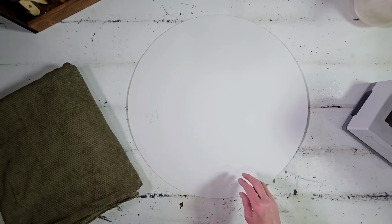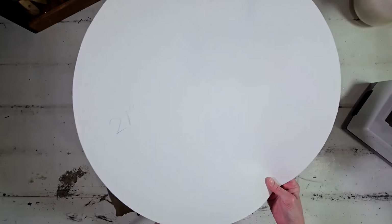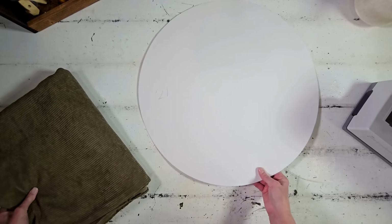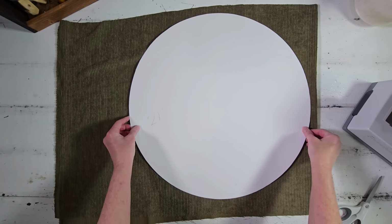So we're going to go ahead and place this on my fabric, and the first fabric that I want to play with here is this really pretty corduroy. This is one of the softest corduroys I think I have ever seen.